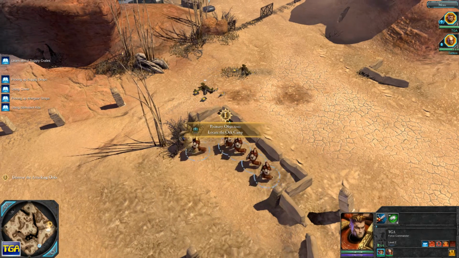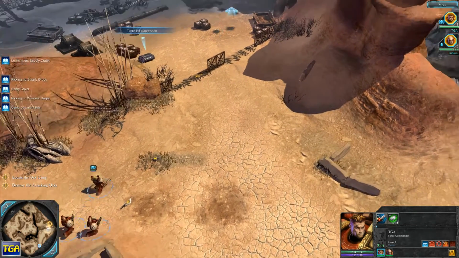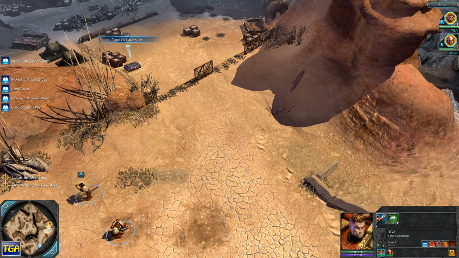Alright, move on again to the next objective. See, there's a supply crate right there. You have to break them open by attacking them.